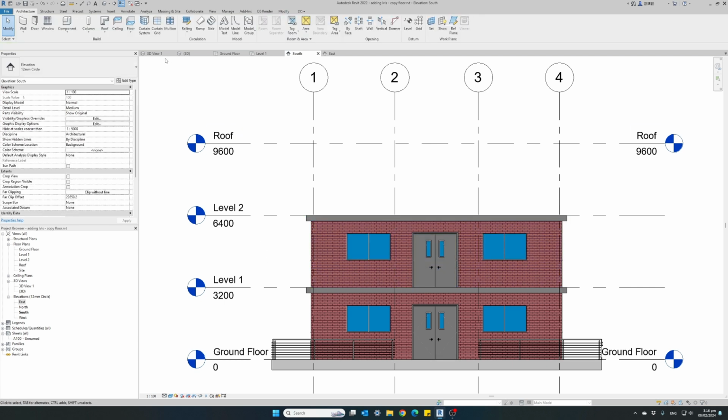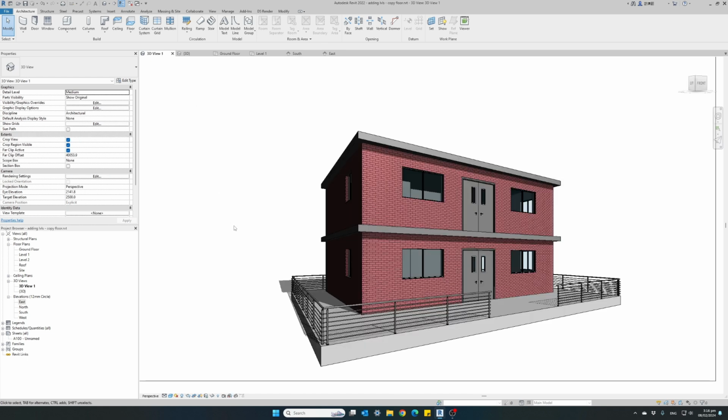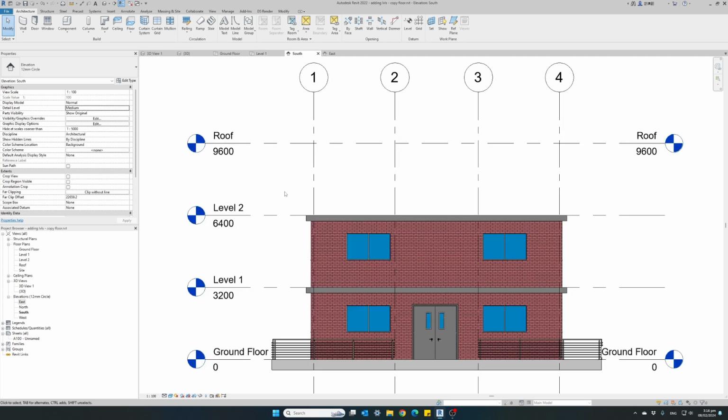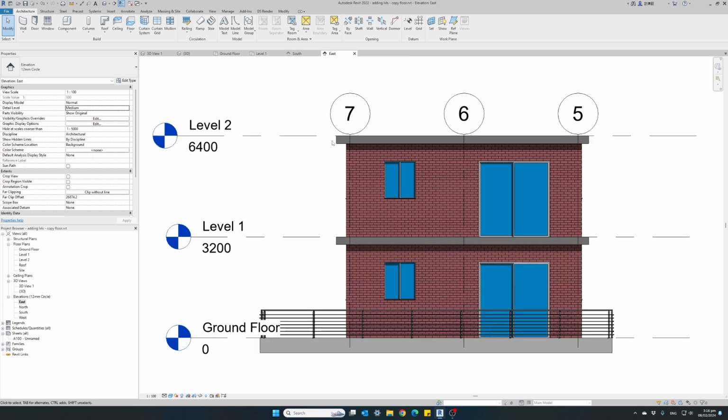Let's take a look at our 3D view. Basically, our exterior door here is not needed anymore, so I will just delete it. It's looking nice.